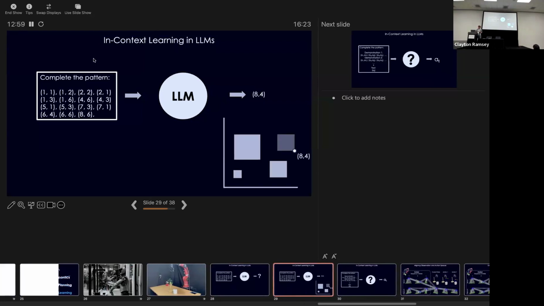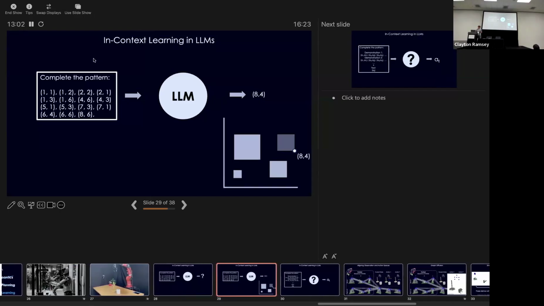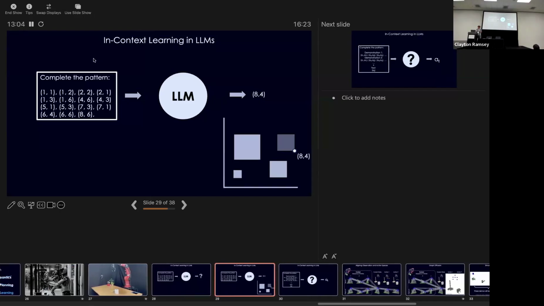Now, in this scenario, I've created each entry, each pair of numbers, as a corner of one of these squares on the right, okay? And what I'm asking it to do is figure out what the coordinates are of the bottom right of that top right square. And it's able to do that. A language model will be able to do this very easily. Humans, we can do it, but it would take us a while. A language model will be able to do this instantly.